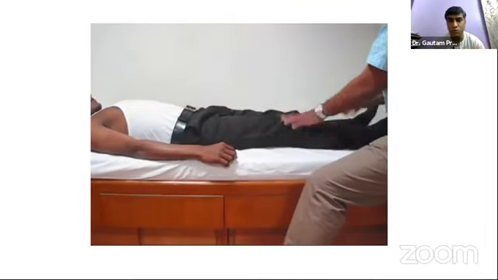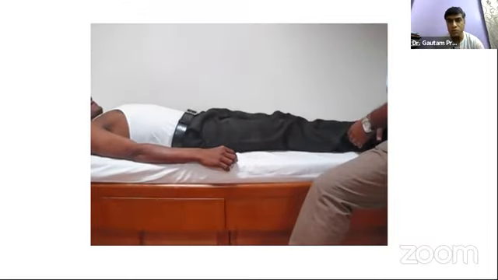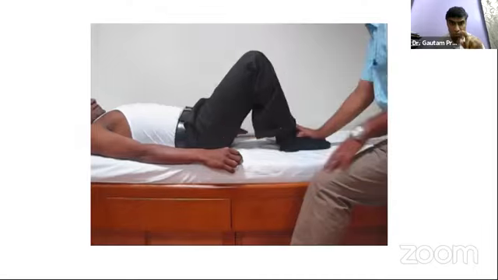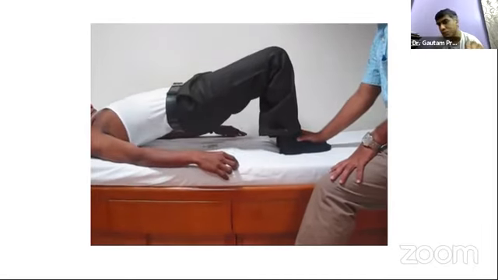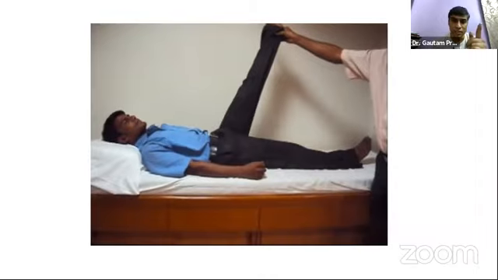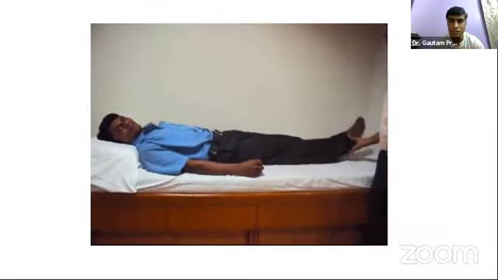This is checking of the tone. You don't allow the patient to move the legs; you do it yourself. Check for the pelvic lifting. If the patient doesn't have any pathological pain in the spine or the pelvis region, that will be possible. This is SLR: keeping the knee straight, passively raise the leg.